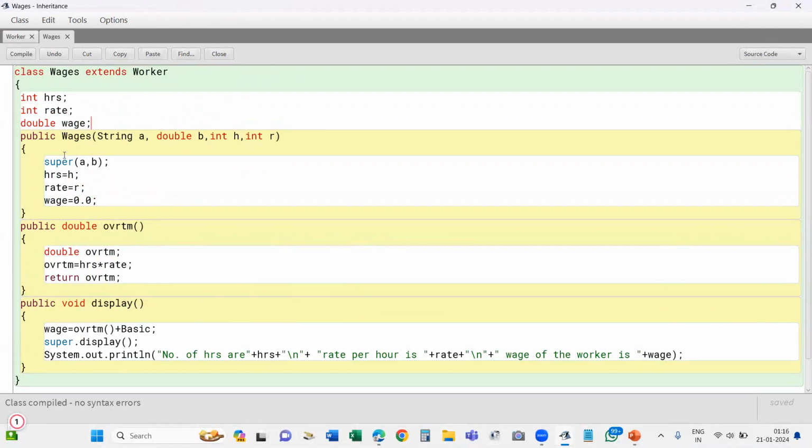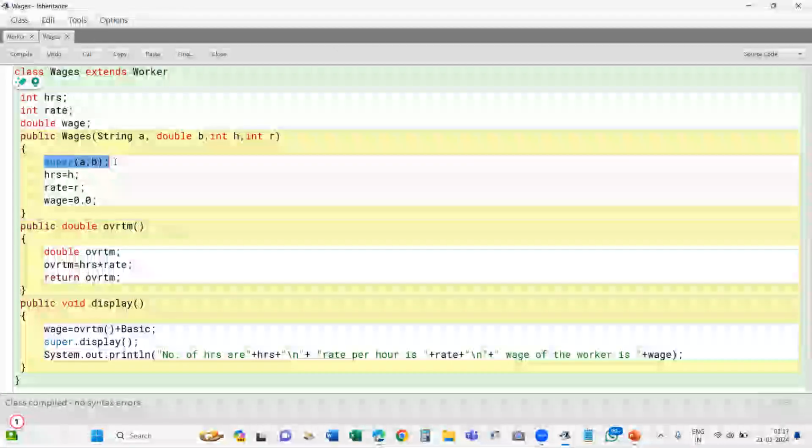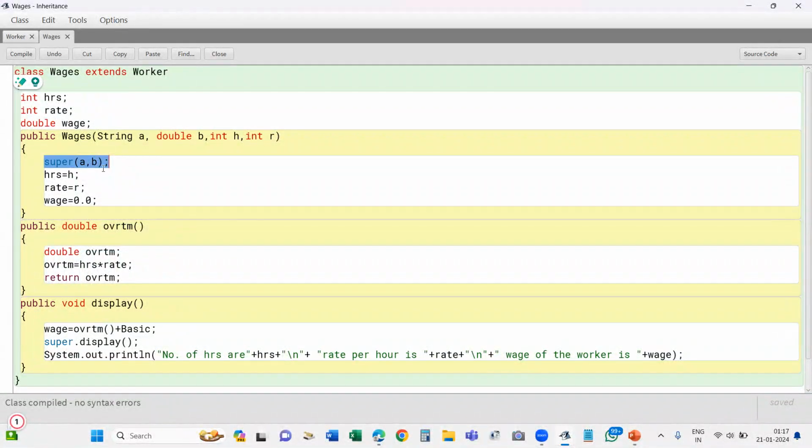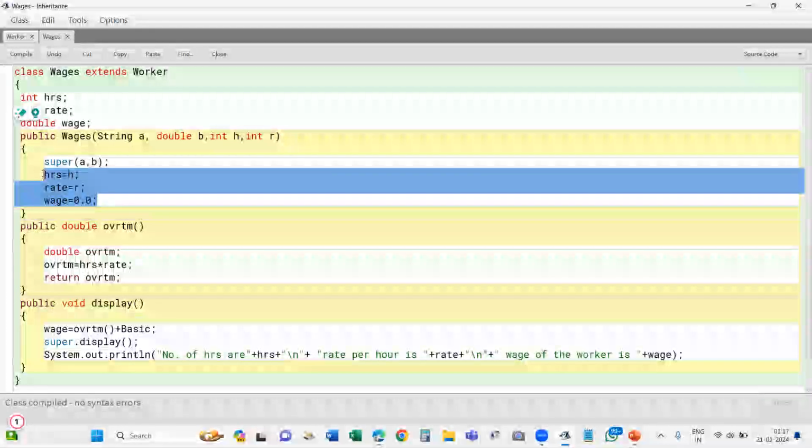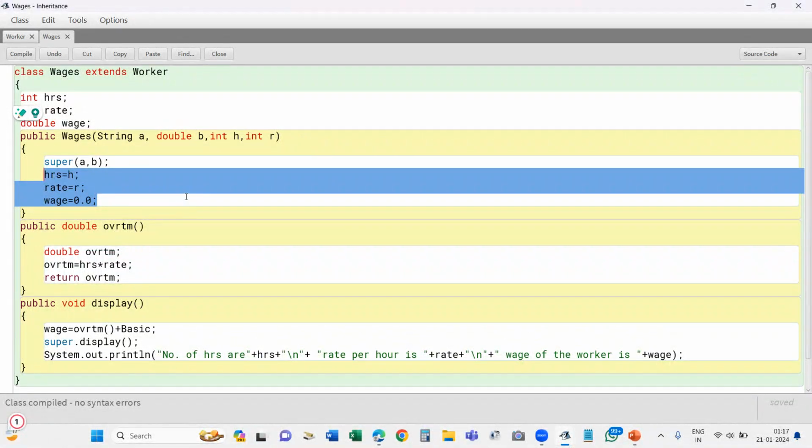And in the child class, we need to call the base class constructor using the super keyword and pass the data for it, which should be the first line in the constructor. Then the remaining data members will be assigned in the child class through the constructor. This is very, very important.